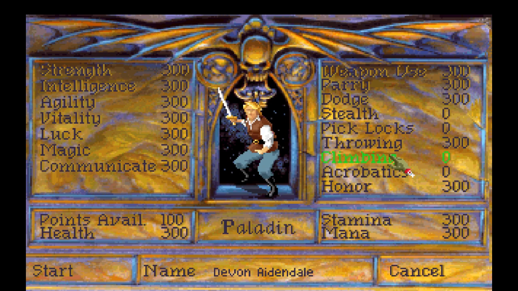Namely, there's an exploit in this game. Because you see, we start off with 100 points to spend. We can spend it in any skill that we have, but for any new skill, it's going to cost 100 points. And since we have this new skill, I'm going to go ahead and put 100 points into acrobatics, which is basically the ability to tumble and jump and all this other stuff. You'll see it in action as we play the game. But I want to at least have some climbing too. So this is where the exploit comes in.